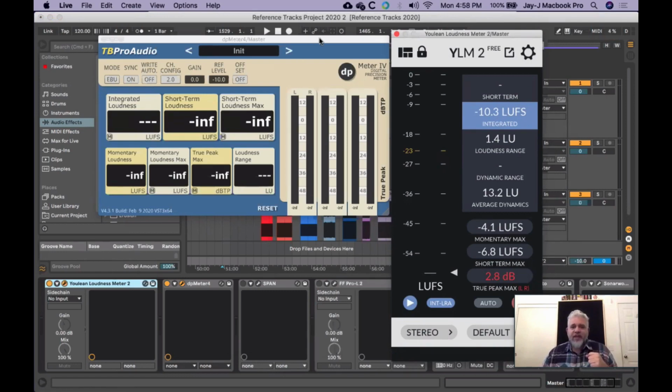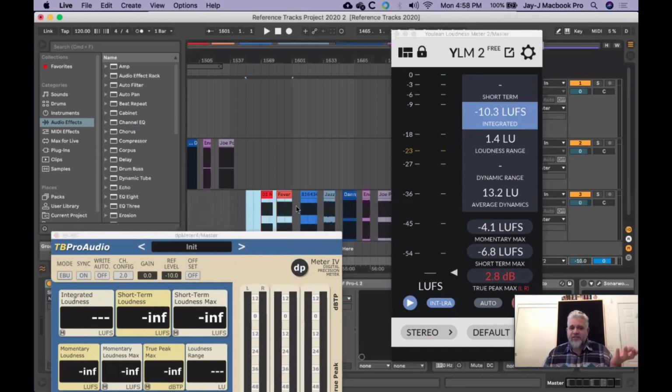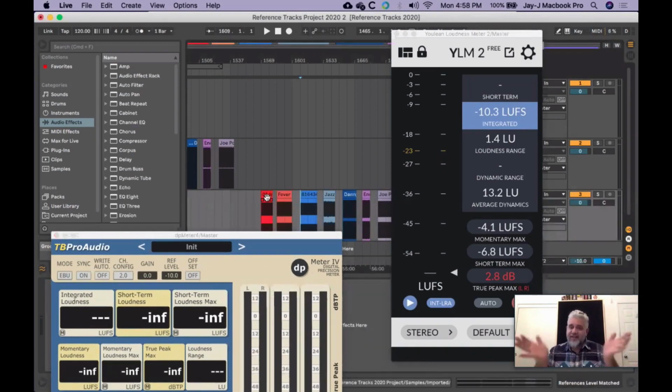Now, the reason that integrated also works to our favor is because we've shortened the length that it's analyzing. Because we've edited these songs down to just the meat, the integrated number can help us, because it's a nice slow moving number, which will show us kind of where we are. But I look at short term and integrated and kind of come up with this sort of in between average.